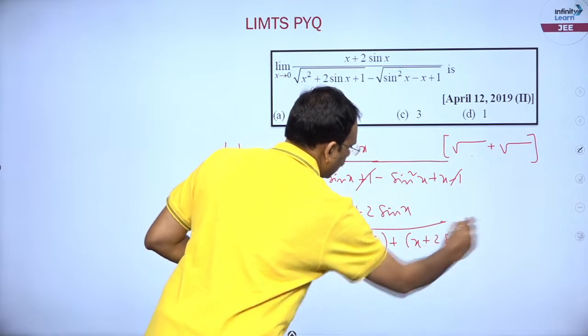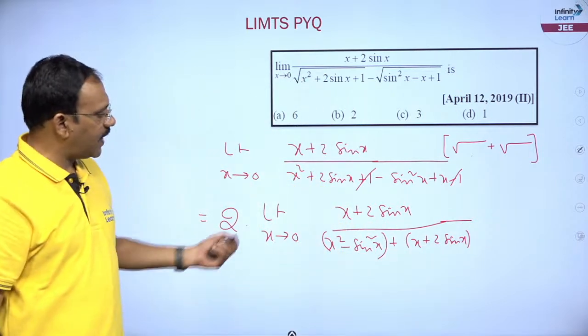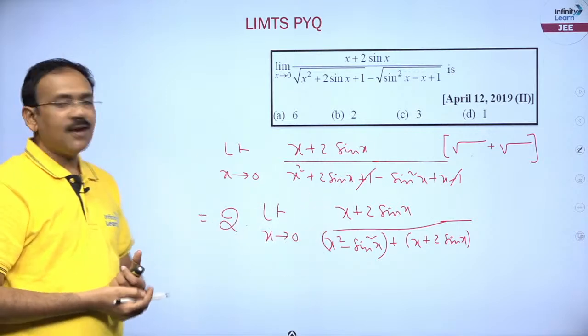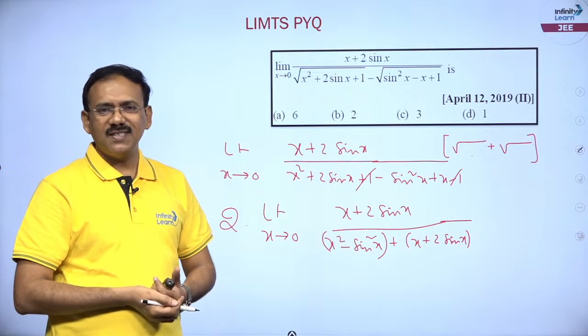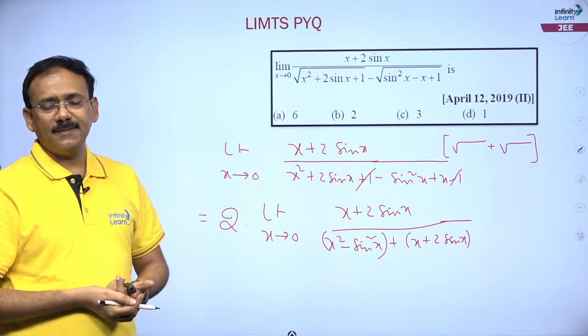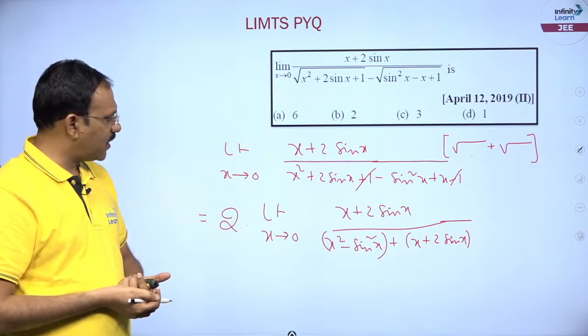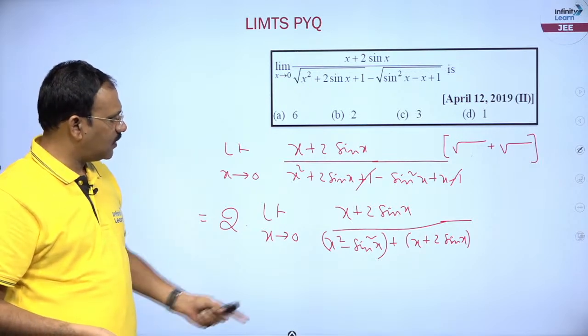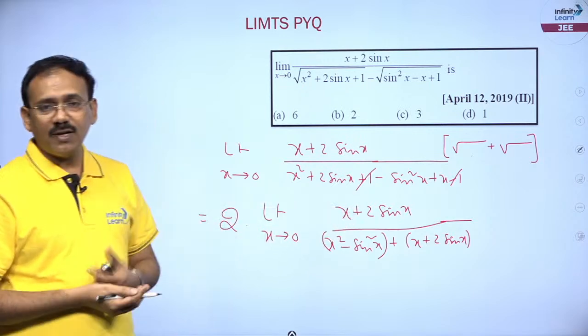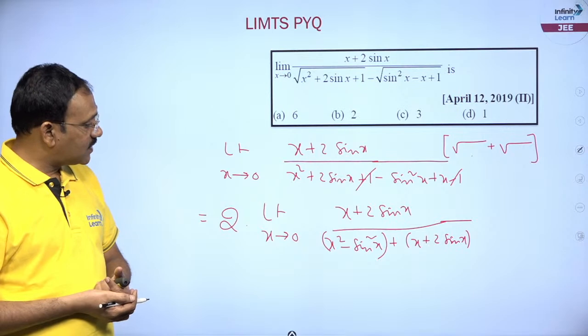Okay, fine. What is the next step? If you put x tends to 0, you will get 0 by 0. Here you can go with L'Hospital's rule at this stage. You can go with L'Hospital's rule, undoubtedly. Or else, dear students, you can also do one thing. Okay, you go with L'Hospital's rule because in the next step the numerator is not going to be 0.